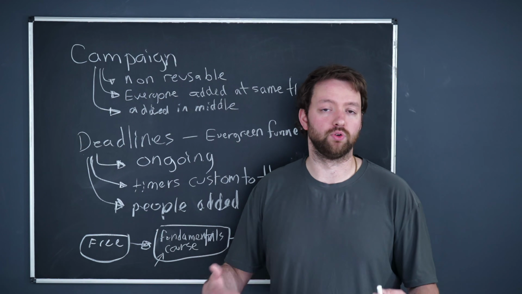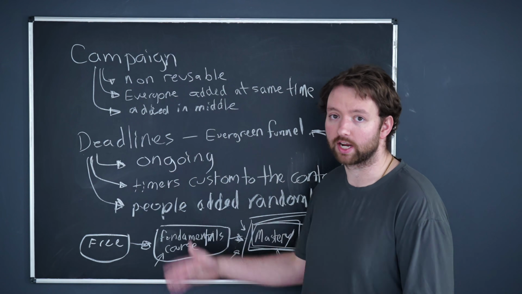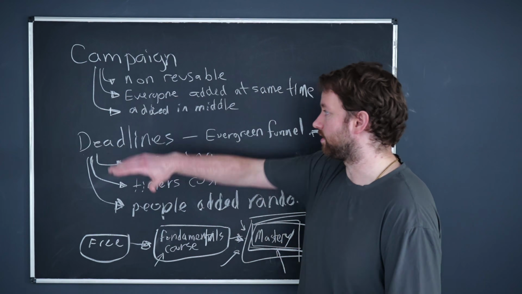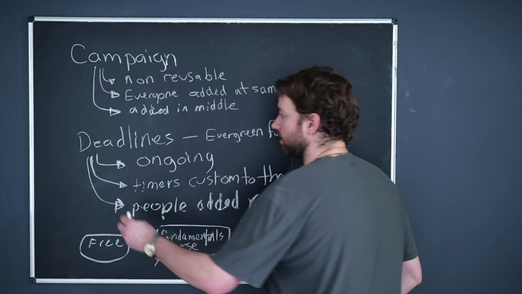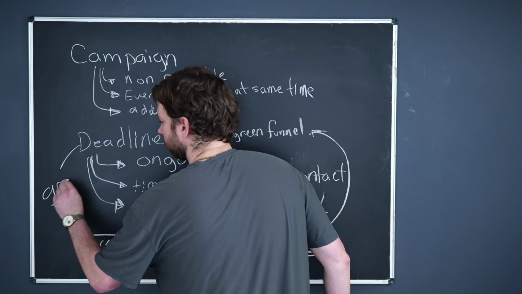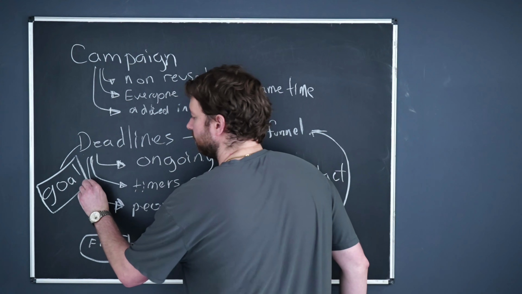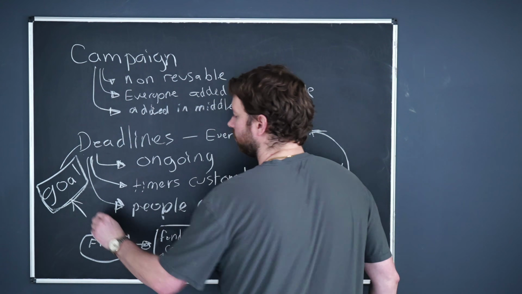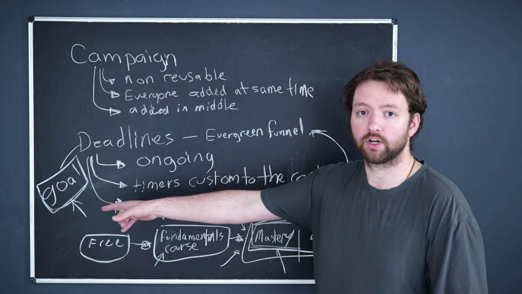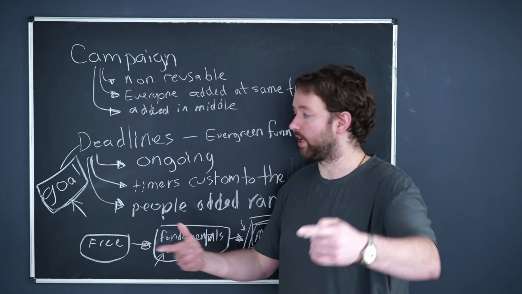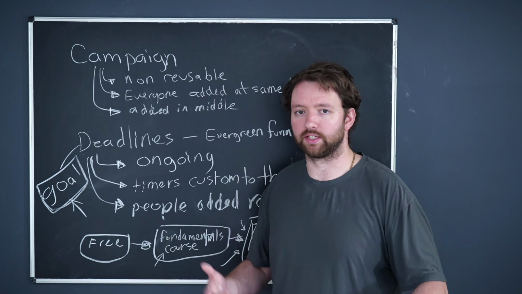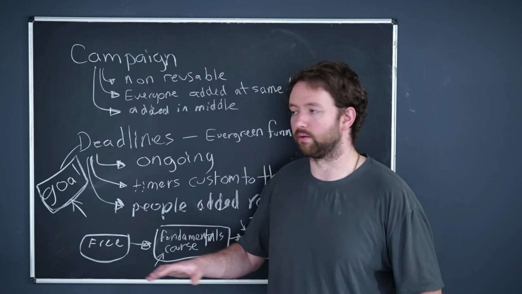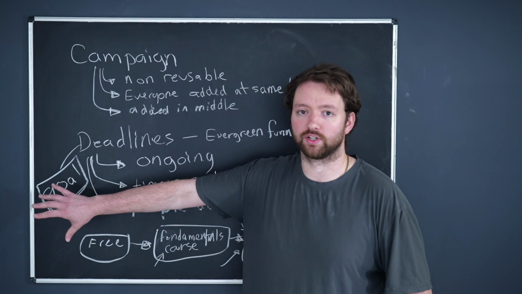That's impossible to do on Course Catalyst because we check all of the links, and since this is a built-in feature, the deadline has a goal. So if you're sending people somewhere other than the goal, that's something I can capture and say, hey, are you sending people to the right place? Are you sure about this? And beyond that, Course Catalyst will just generate the custom links for you, so you don't have to even worry about using the proper destination link.